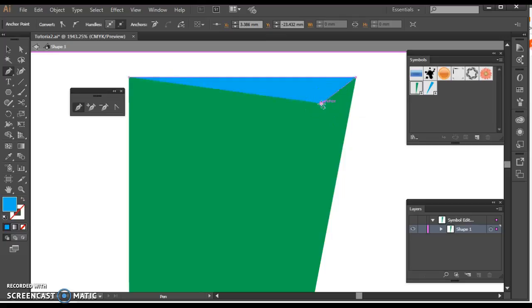So now we have all these straight line segments. What would happen if I was to click and drag at the same time? You'll see that there's a handle now. That is called a curve. And look at this. What is going on here? These are not straight lines anymore, are they? We're not in Kansas. Alright? If I click and drag, this gives me different curvy points.